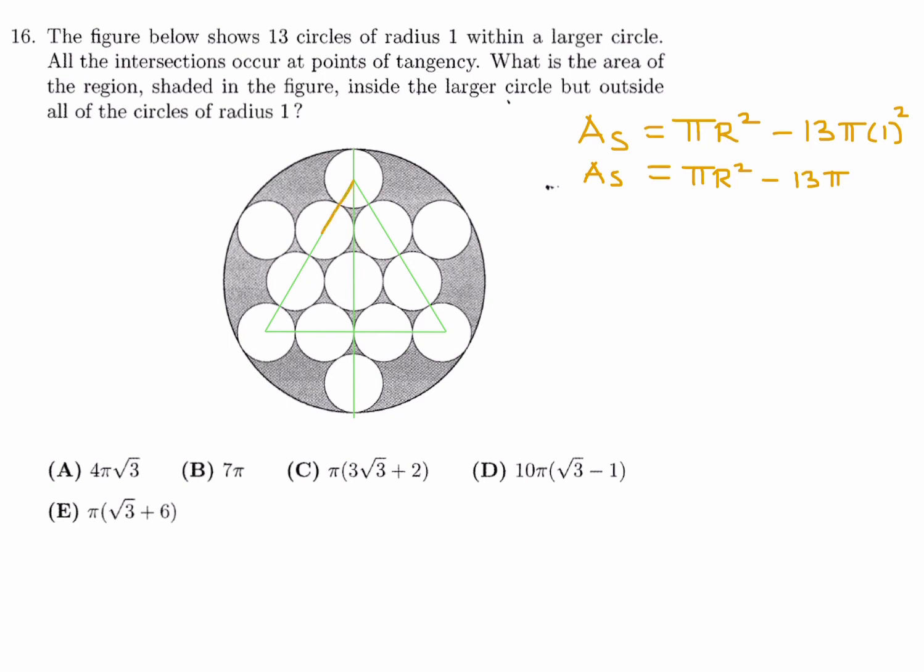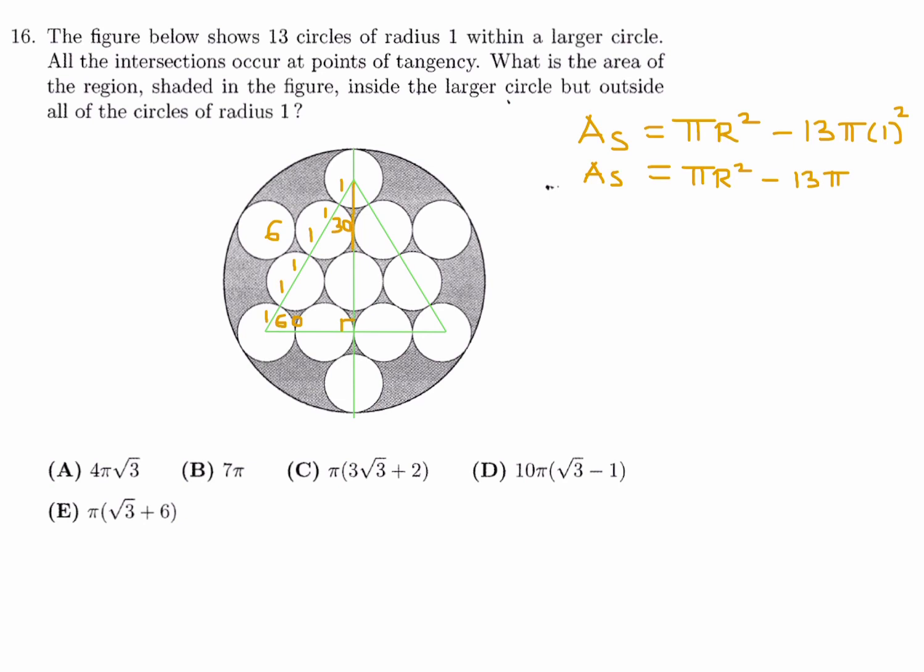This side right here, if I count the radii, 1, 2, 3, 4, 5, 6. So that side has a length of 6. And similarly, the other sides have lengths of 6 because it's equilateral. And because it's equilateral, if I draw the line down the middle, this will be 60, this will be 90, and then therefore this is 30. So I can use the 30, 60, 90 triangle to get that length.